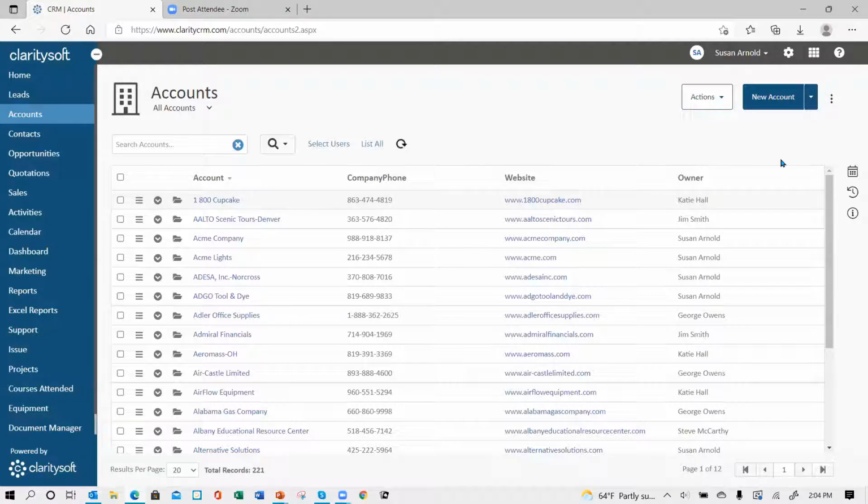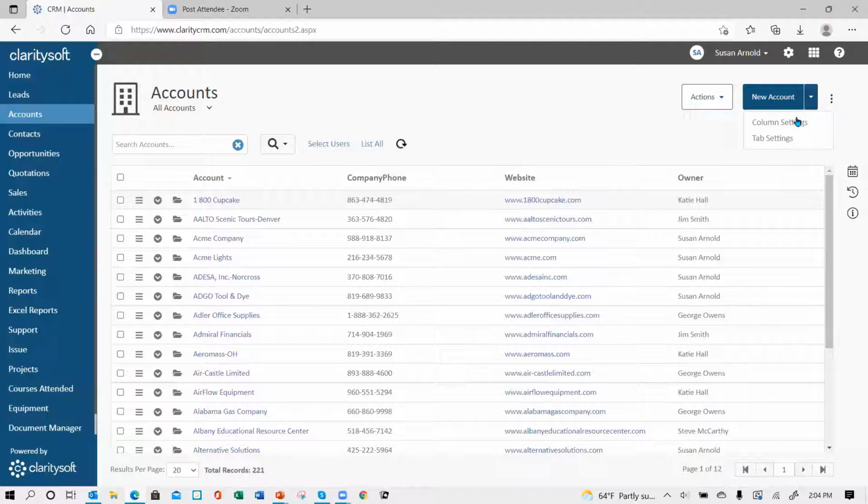I think I'm going to start here with the column settings, because that'll feed into some things later. As I said, you may only see these when you first log in, unless your admin user has set up for you to see certain columns. But even if your admin user has set up certain columns, you should be able to customize these even further for yourself. In order to do that, you come up here to the upper right and click on this three stacked dots or vertical ellipsis button.